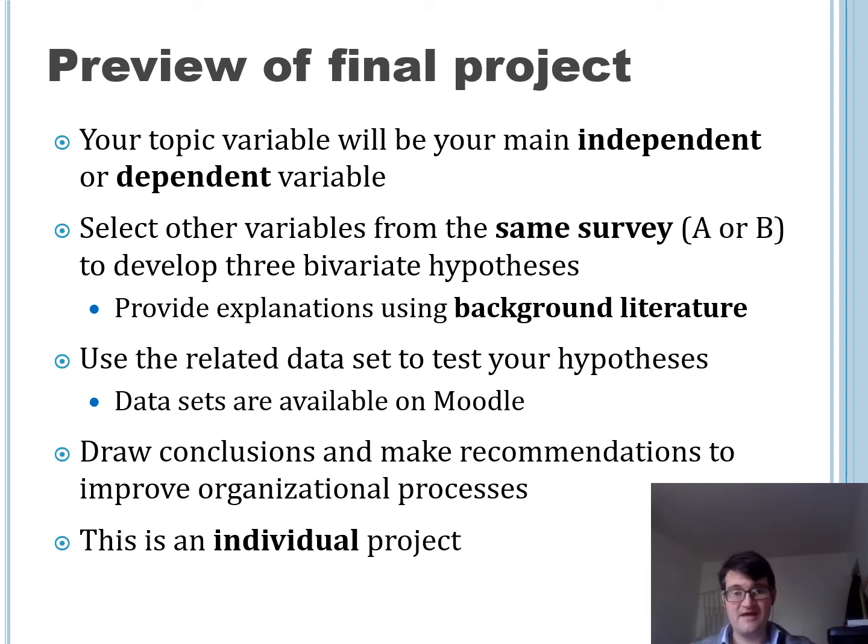I have had at least one student in the past who did very, very poorly on this, even though it was a well-researched and well-written paper, but they only did one hypothesis. So essentially they did a third of the project, and therefore they were pretty much capped at best at 33% on the final project.